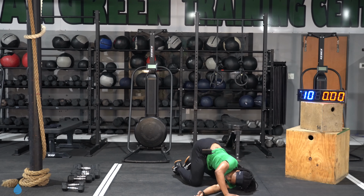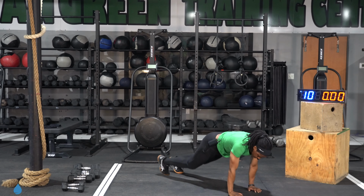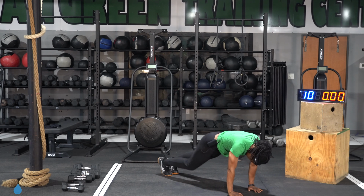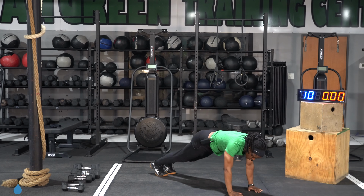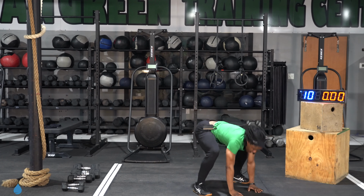Last few seconds. Three, two, one. Take it up into that plank. Drive the knees into the chest. Still waking up the core some more. Last movement here in the warm-up, then we'll go over the exercises. Three, two, one, and rest.